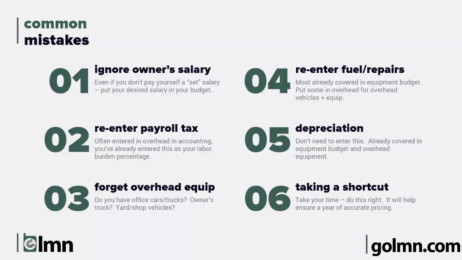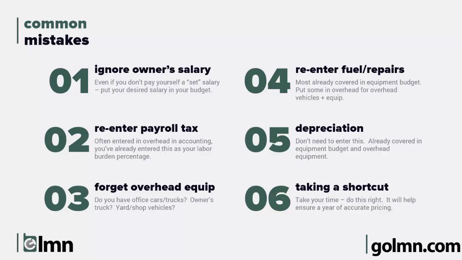Mistake number 5 is counting depreciation. Because a lot of companies are entering these costs off their P&L, there's usually a line in there called depreciation, sometimes called amortization, and that's what the accountant uses to depreciate equipment and vehicles. What you need to do is just throw this line out. Your accountant's interpretation of depreciation is probably legal, but also getting creative in the sense to help you pay the least amount of tax. We covered this in the equipment budget.